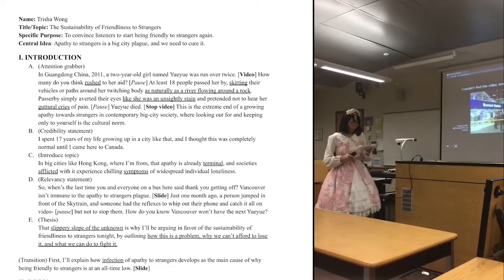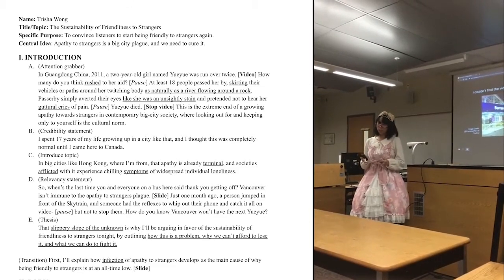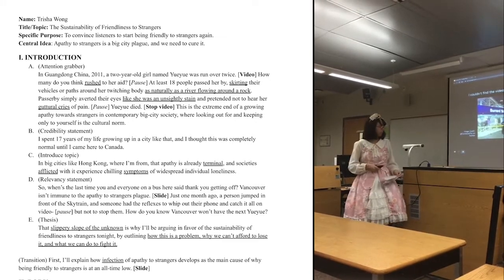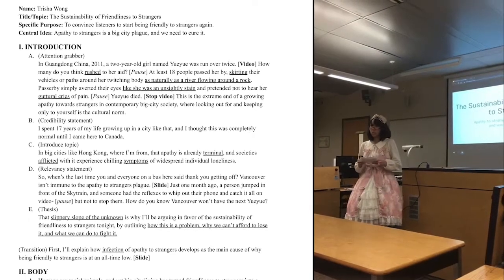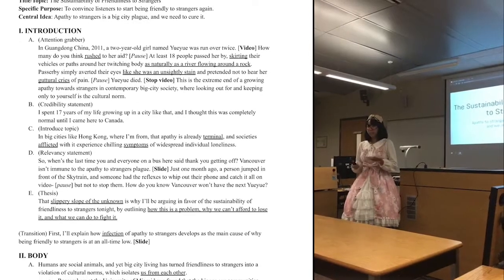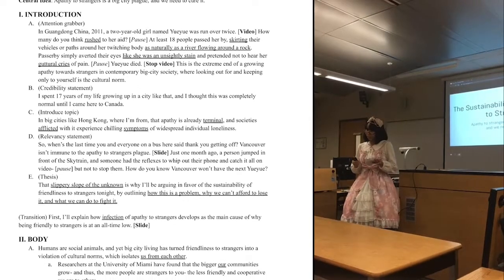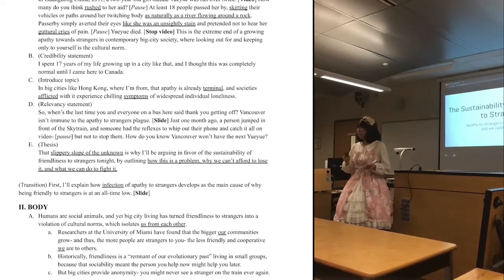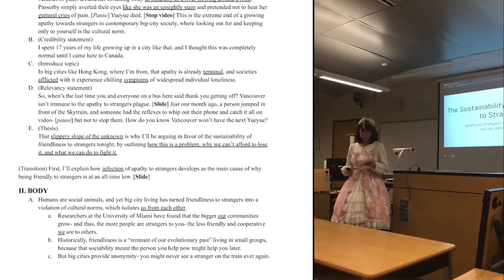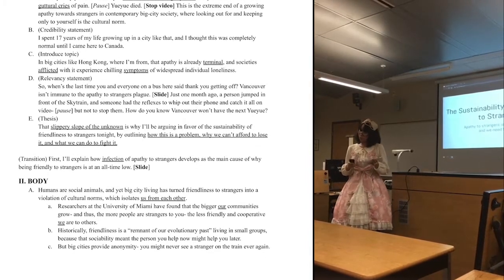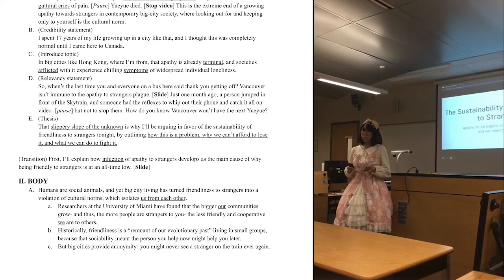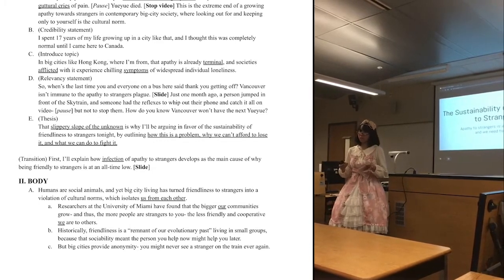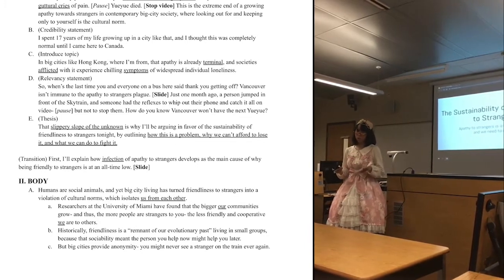So first I'll explain how this infection of apathy to strangers developed as a main cause of why friendliness to strangers is at an all-time low. Humans are social animals, and big city living has turned friendliness towards strangers into a violation of cultural norms, which isolates us from each other. The University of Miami had researchers who discovered that the larger our community becomes, the more people become strangers to us, and thus the less friendly and cooperative we are to other people.